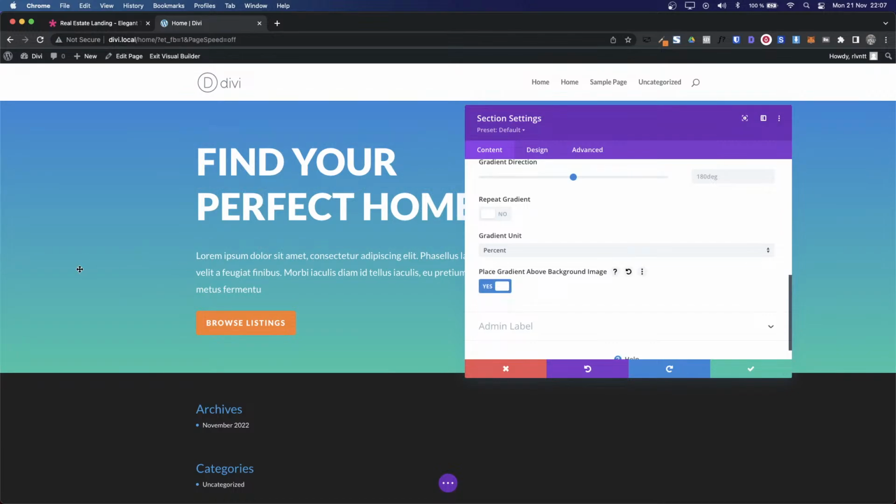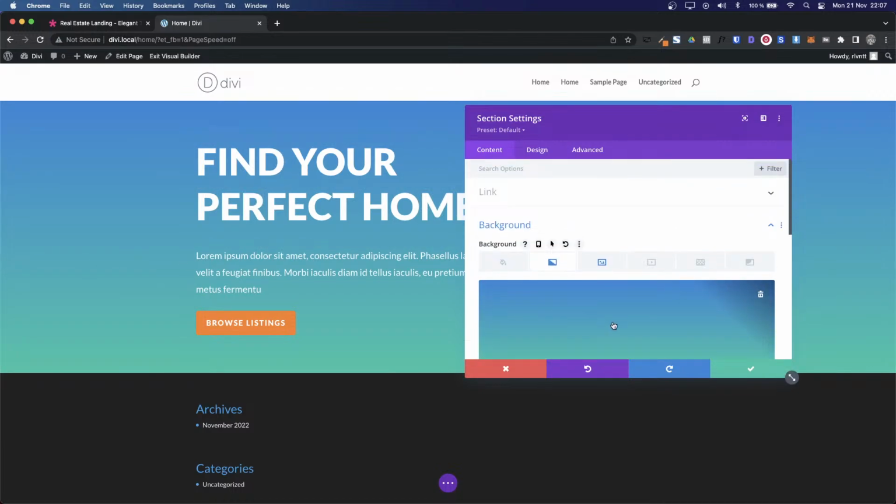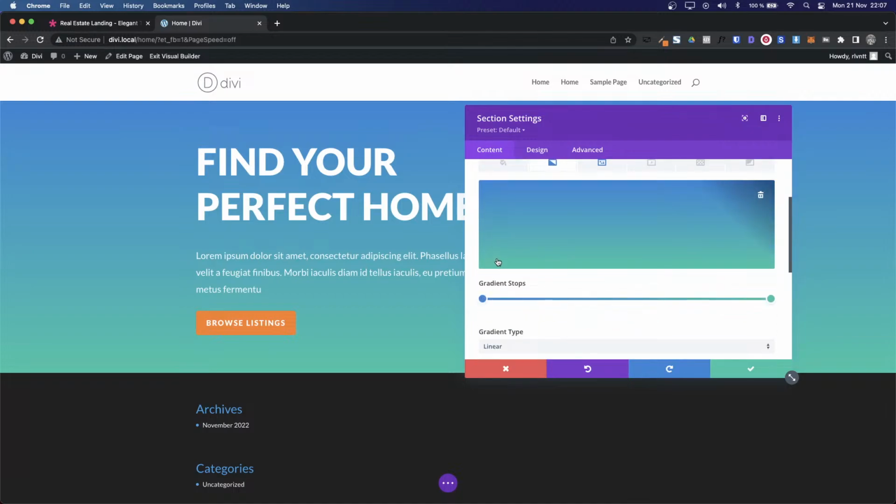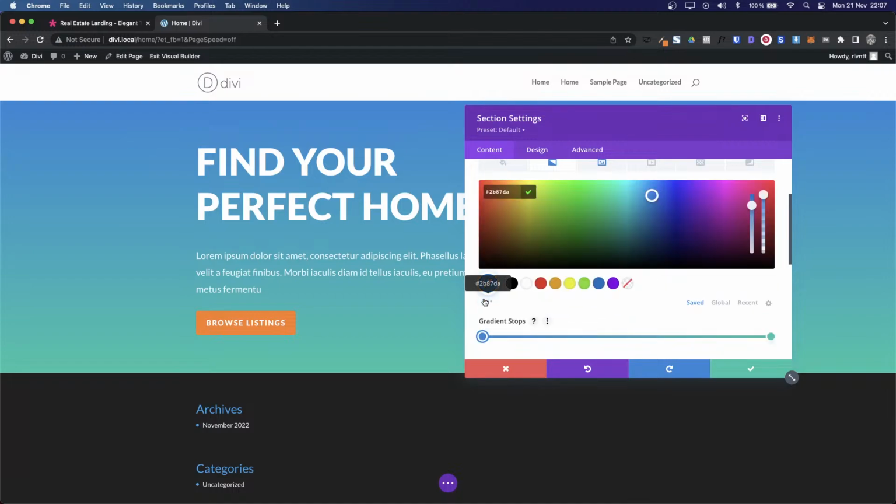This will place it immediately above the image. But of course these are solid colors, so we need to change that. So I'm going to select this color and replace it with the hex color I just copied.